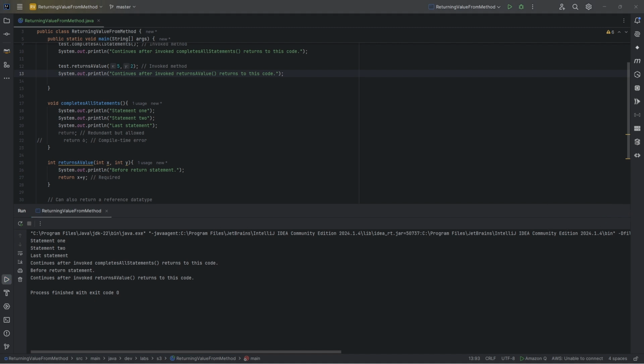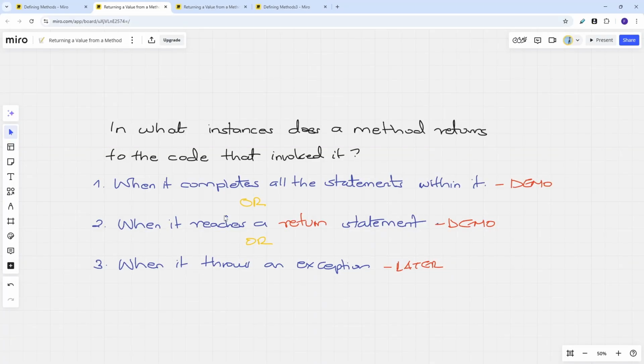But there's another instance where a method returns to the code that invokes it. If you're coming from a different programming language, you might call this a method being called. Invoked and called are sometimes used to mean the same thing. So another instance is when it throws an exception. We'll cover exceptions later.